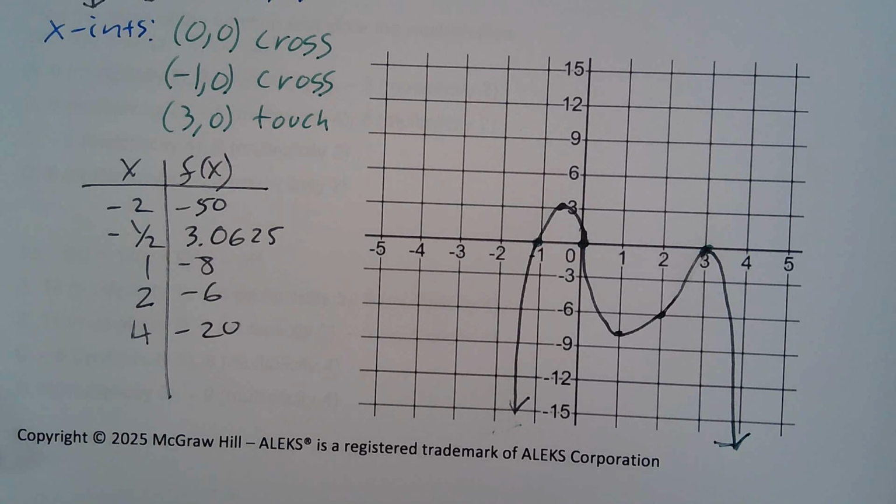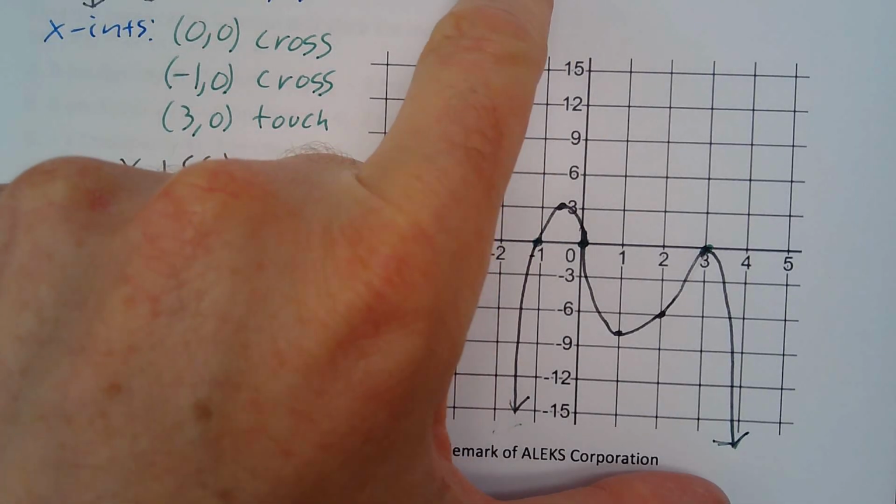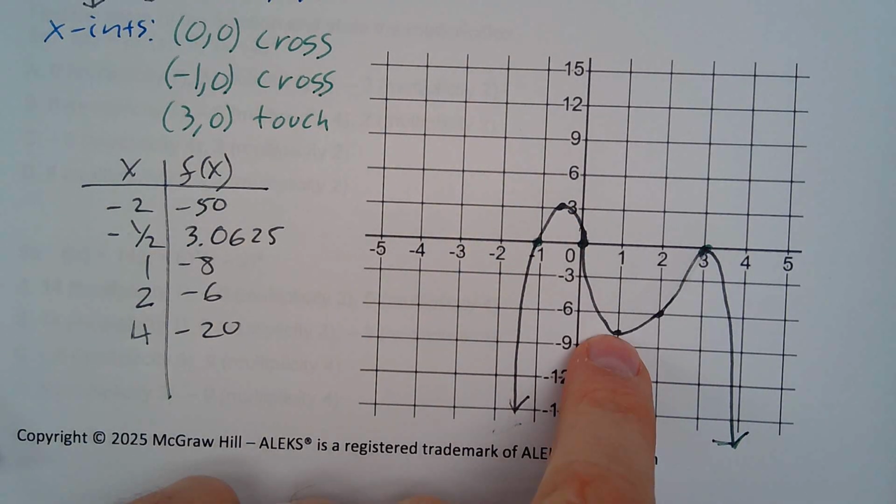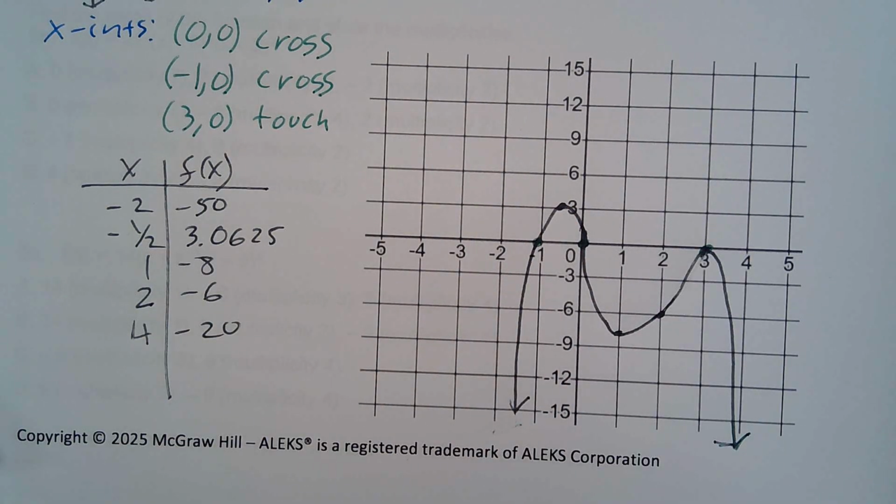And so we're just trying to get a sketch here. Last thing we want to do is check the turning points. Degrees 4, I should have at most 3 turning points. I got 1, 2, 3 turning points, so that is a match.